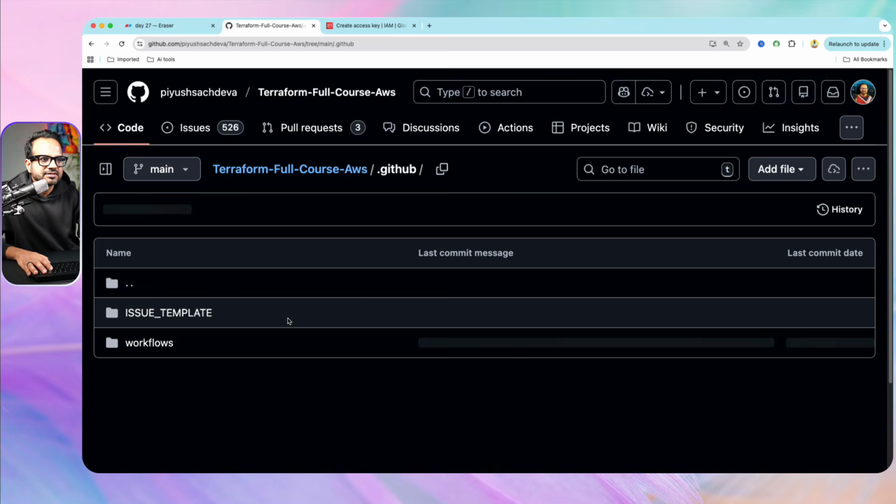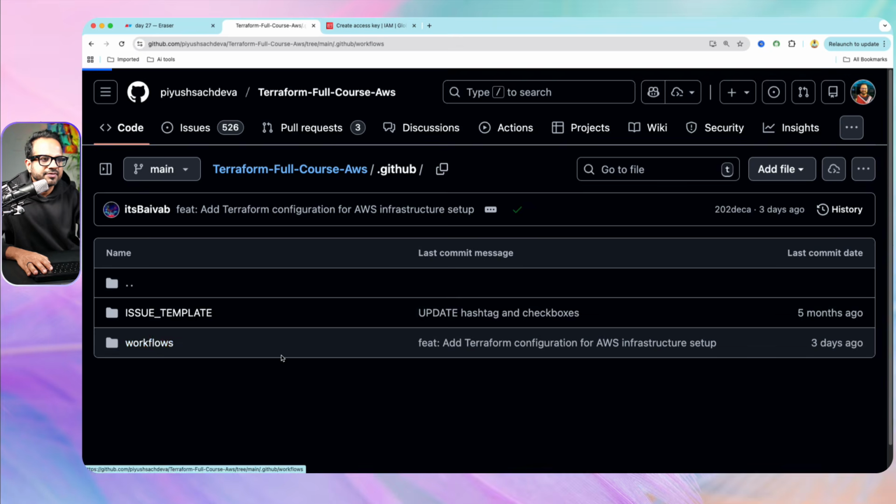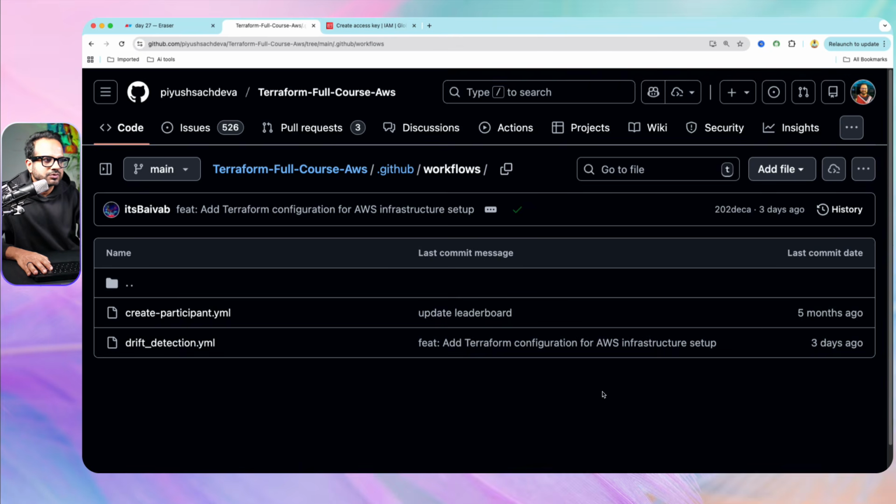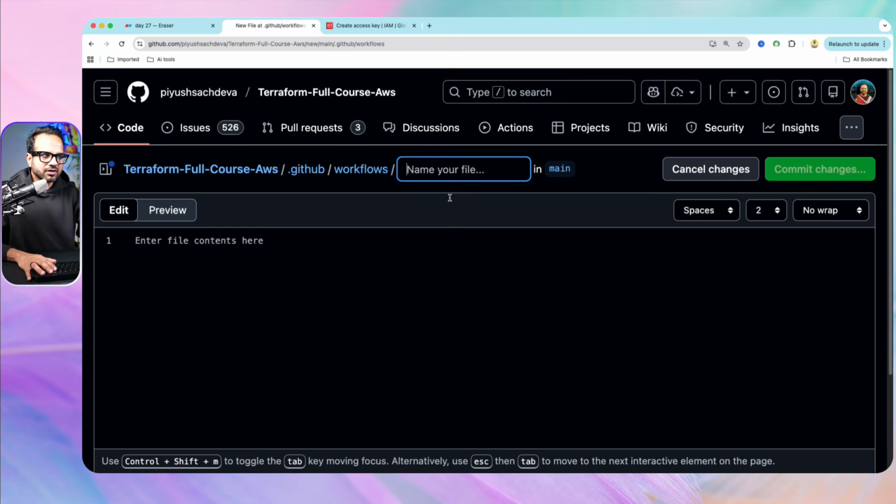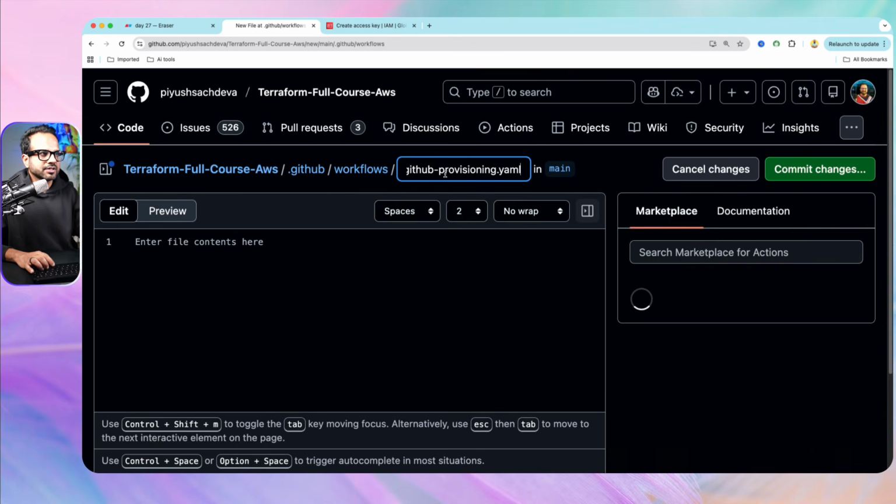Inside this workflows, so over here I'll just add a new file and call it day 27 GitHub provisioning.yml.